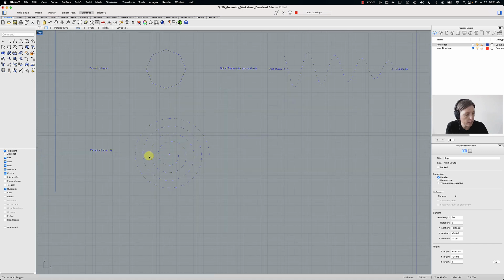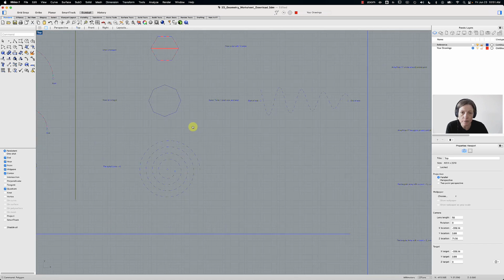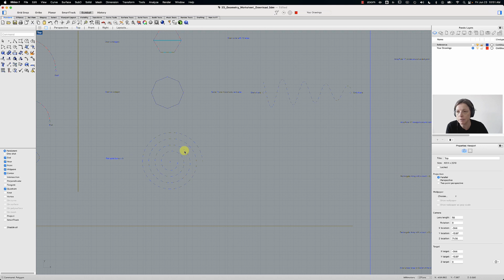Spiral. So we have flat spirals and we have a spiral. Let's do a flat spiral first. So spiral. Now, before we do anything, we want to make sure that Rhino knows we want to draw a flat spiral, and it's asking us for the spiral center, which is here. Where's the first radius and start point is here. Sorry, there. And then this is the end. I think I did this the other way around. Let's do that again. Flat. This is the center. This is the start, and then you pull it in.